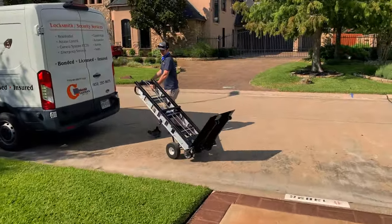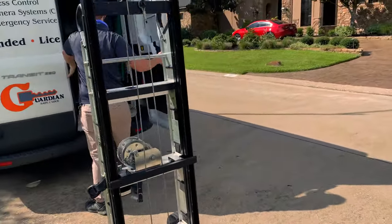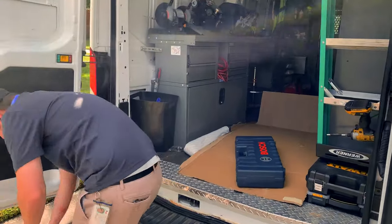So we got the safe in spot. We just need to mark the hole, cut the carpet out, hammer it in, anchor it down, show them how to use the code, and then we'll be getting out of here.